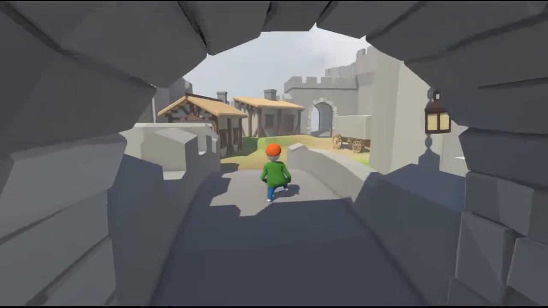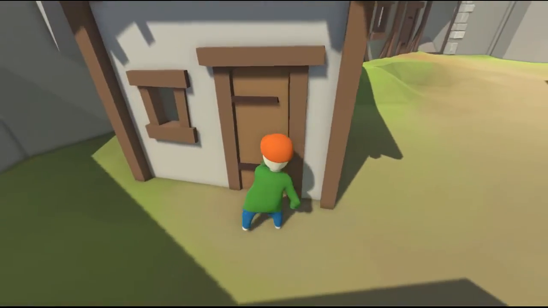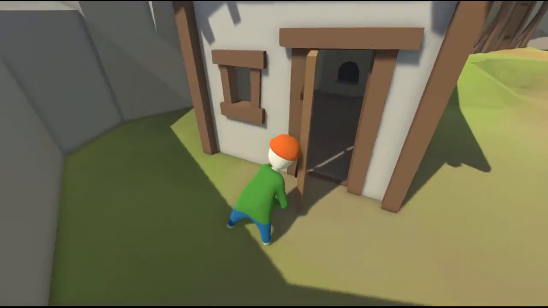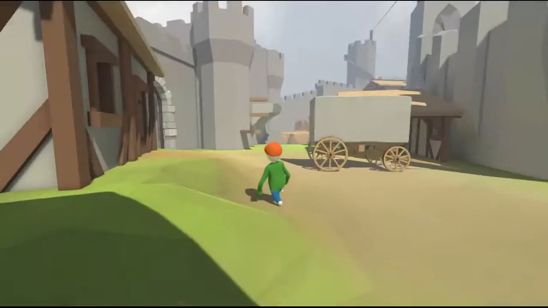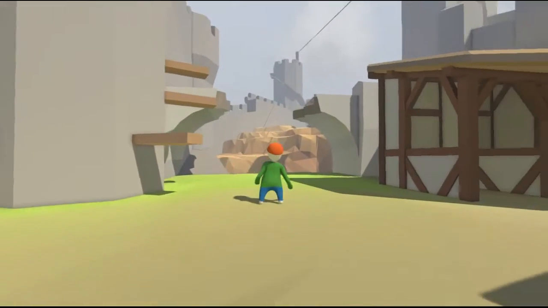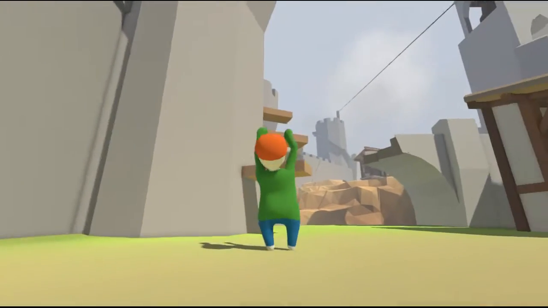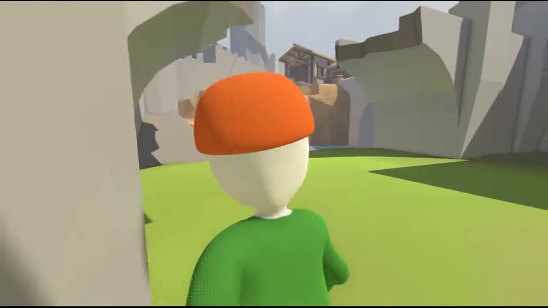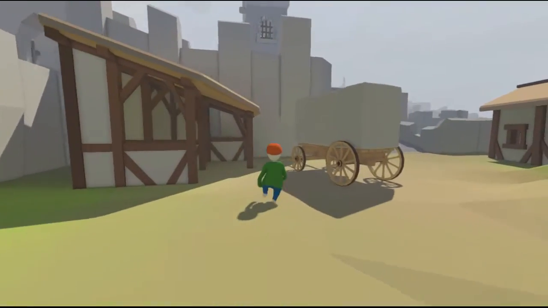Ooh, a village! I like villages. They're nice. Open the door. Anything we need in here? No. Oh. We will need to get on. Ooh. Look at that bell tower. Yeah, so we need to get on top of that. Okay, let's try getting up on here. No! Oh no, this is going to be a nightmare. Actually, not if we use this.